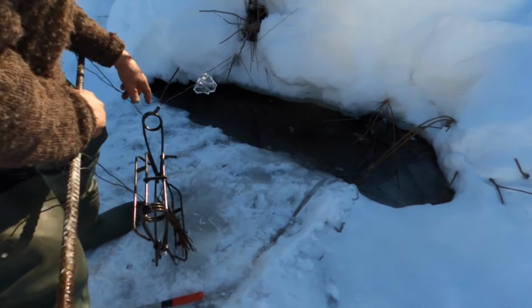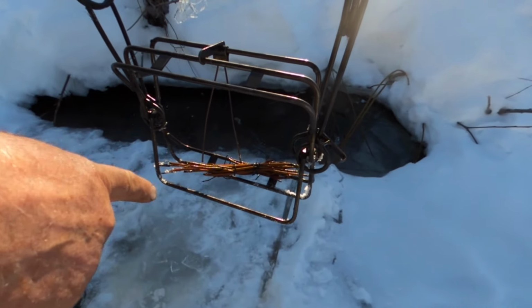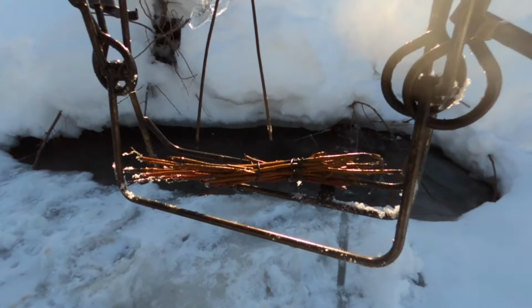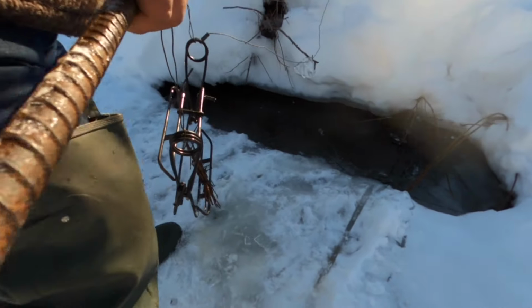Make more ice in them. You see they tie the bait on the bottom down there instead of the top, because the beaver will float up and hit them triggers. You tie it on the top, a lot of times you'll miss them.